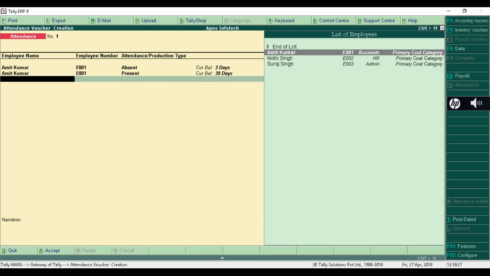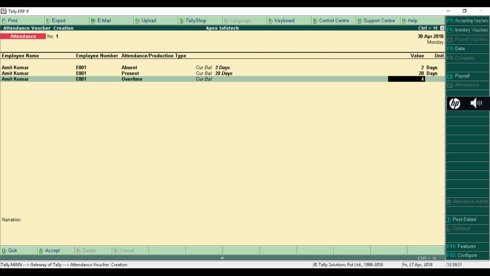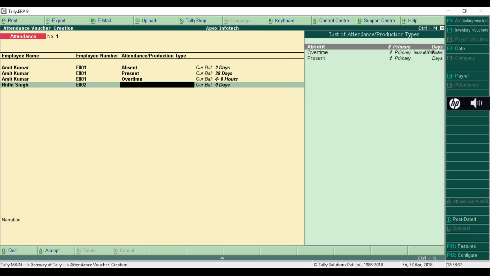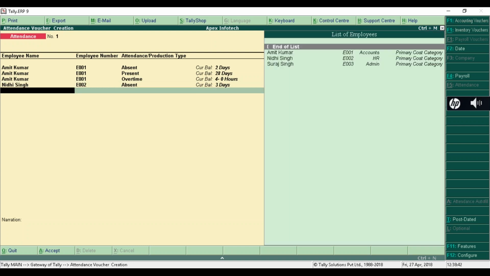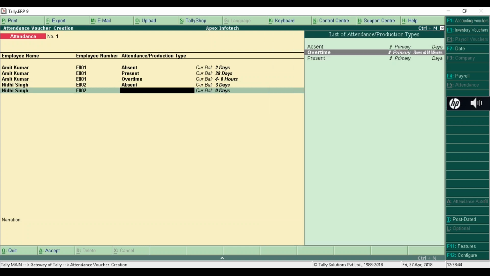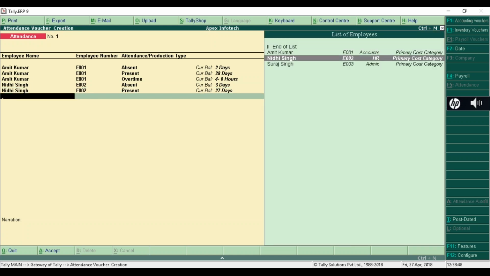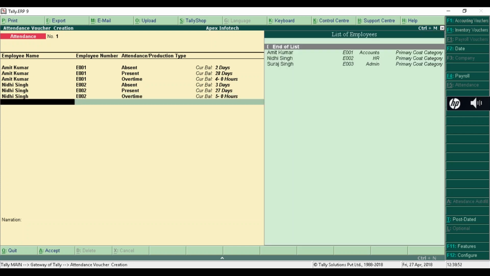Amit Kumar overtime is 4 hours. Now I'm selecting Nidhi Singh. She is absent 3 days, and present 27 days, and overtime is 5 hours.